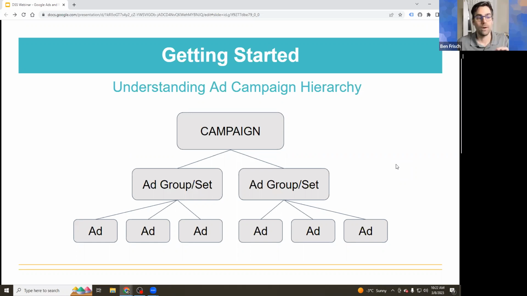And what's important to understand about this is that at each level, there are different settings that apply to everything underneath. So generally speaking, the campaign level is where you would set your budget so that everything else underneath will follow that same budget. And that, in a way, is really easy for you to manage a budget overall, right?